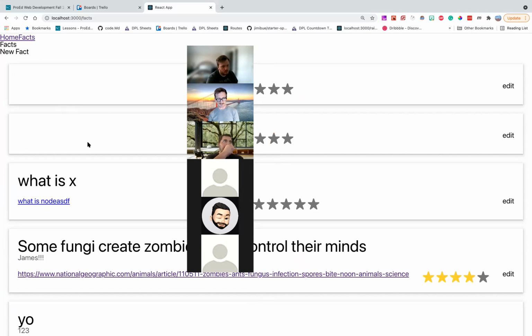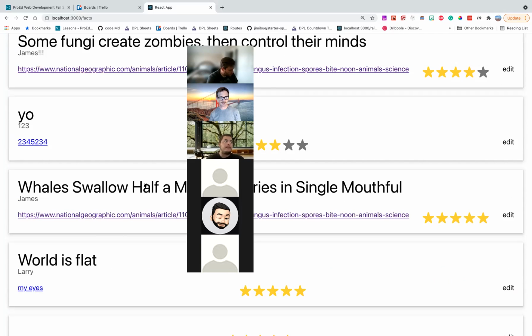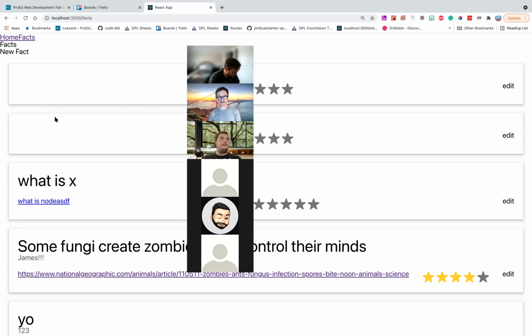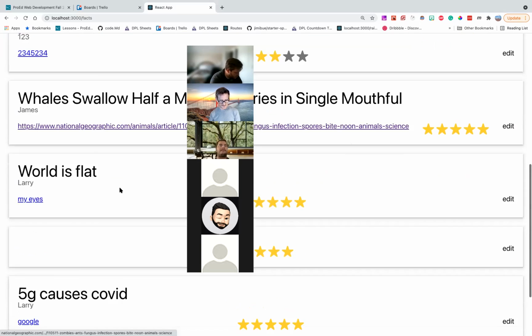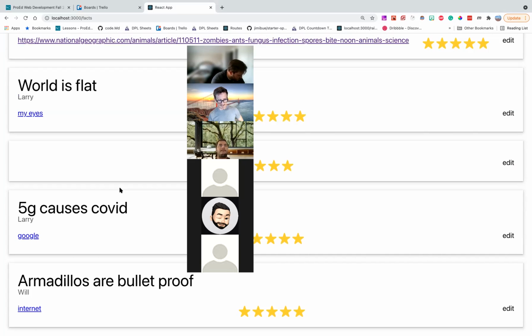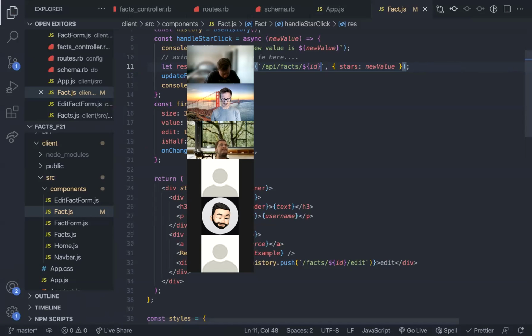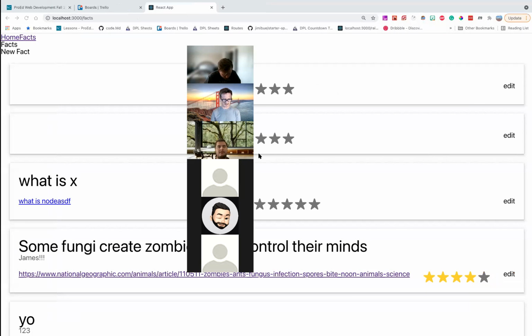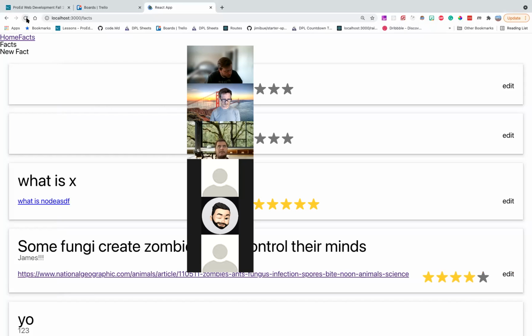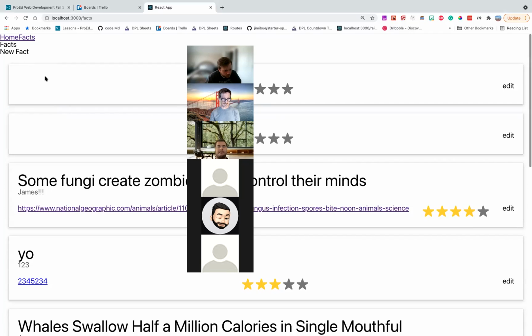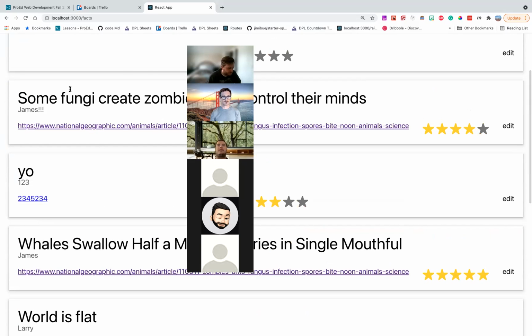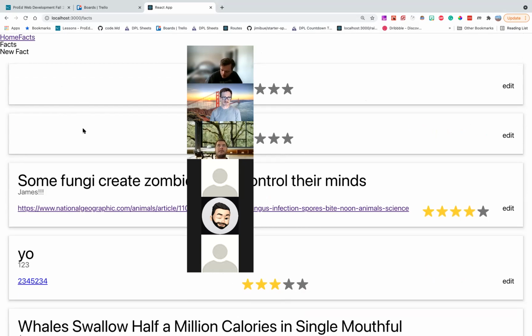Oh, sorry, I created some that just didn't have a name, I think is what happened. I'm just wondering why I have blank ones in here. Probably from when I created that in Postman. Hold on. Hopefully that's, is that a bug? Let me actually switch this back, maybe there is a bug in here. That shouldn't do it though. No, I'm sorry. I think this is just from my Postman not filling these out. This might cause you problems if you have these blank values, because I'm not sure if I caused that or if it's just because I forgot to fill them out.